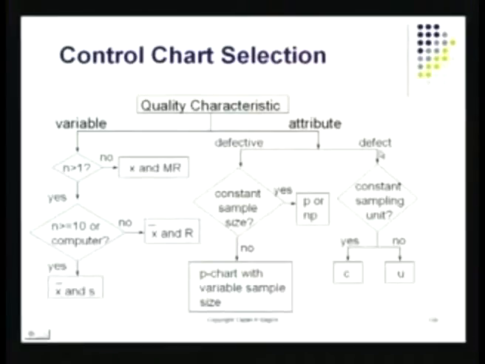If you're counting defects like you do in a hotel room, for example, if the sampling unit is constant, that means no real issue there. You could just be doing the defects per unit. So if I'm just looking at one room each, there is no problem there at all. So I do that. But suppose I'm inspecting these calculators, and sometimes I get 3, sometimes I get 5, sometimes I get 1, and so on and so forth.